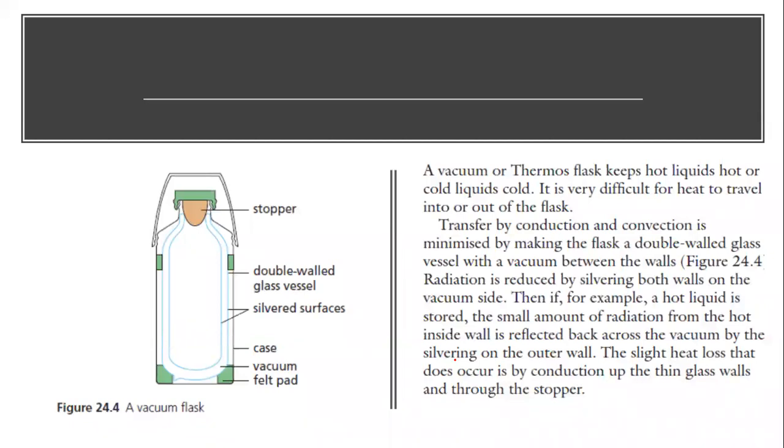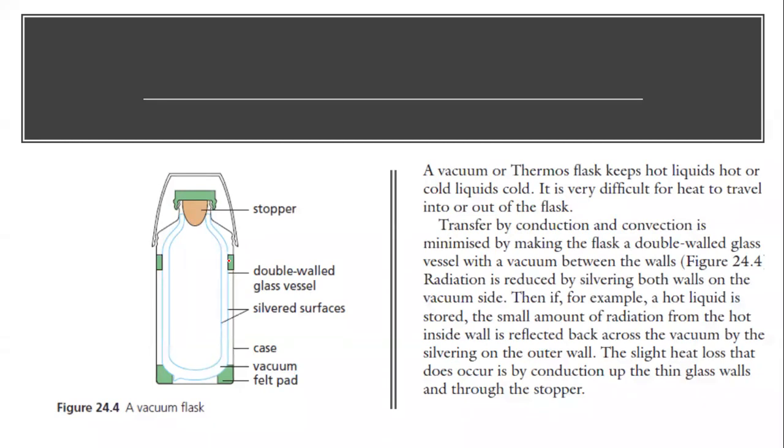So if you take a look over here, what we're basically doing is that we make it double walled, and in the middle we put some vacuum. First of all, I'm going to make it of glass and double walled. By making it glass, we know glass is a bad conductor of heat, so that will make sure that there is no heat loss because of conduction.